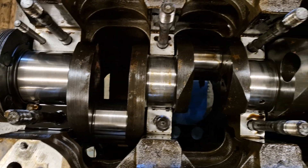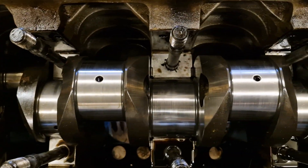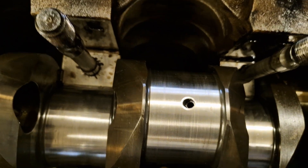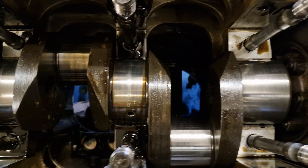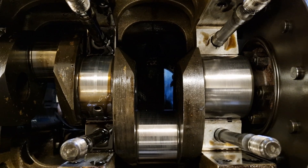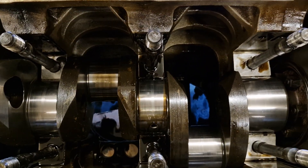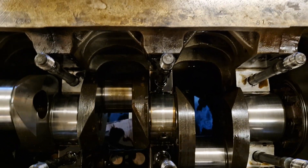With the main bearing caps off, take a quick look at the journals and the big ends. There's a little bit of marking on them, but nothing you can feel. So at the very least the crank is going to need a polish, but we will get the micrometers out and measure up and see whether it's a polish or it needs a grind to an undersize. The main bearings are standard on this engine, as are the big ends at the moment. So we're going to lift the crank so that we can look at the bearings still underneath it, alongside the main bearing caps that we've removed.